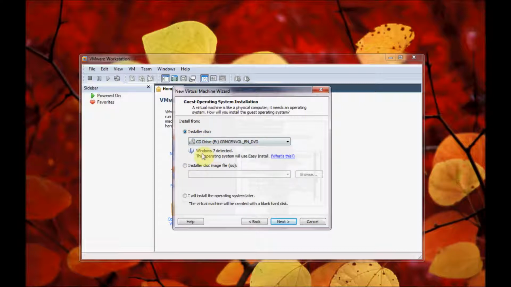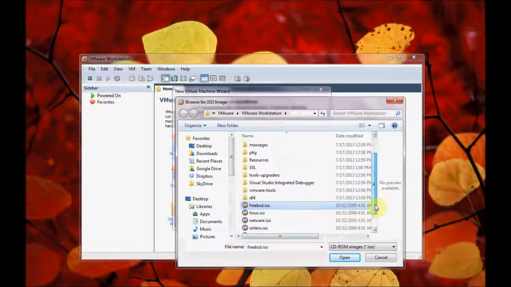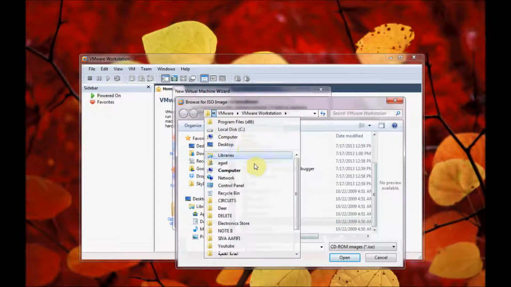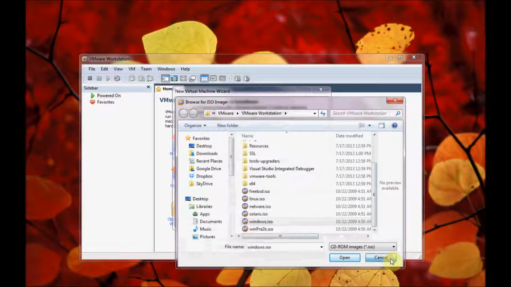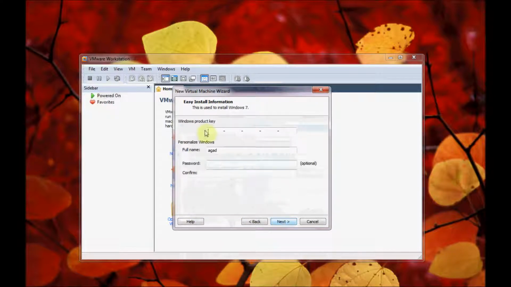have the operating system. You have a separate CD, use the operating system from a bootable CD, or you have already an image that you can browse and pick. You can have all your operating system as an ISO or NRG images, and also you can work directly from the CD-ROM. After choosing the operating system that you will install, which right now is Windows 7, we will start. We can leave the installation without operating system, and we can choose that we will start the installation right now.